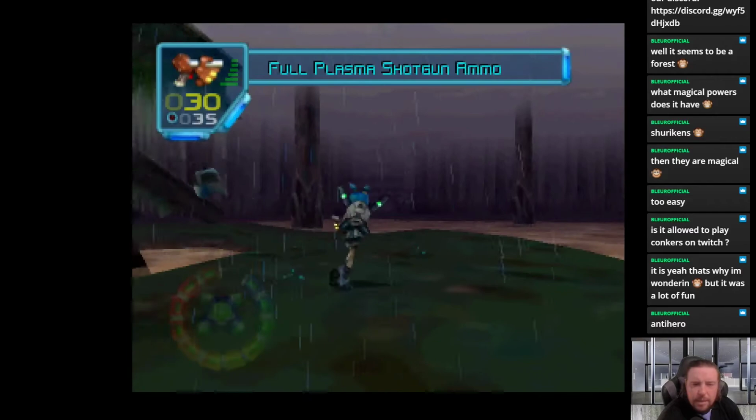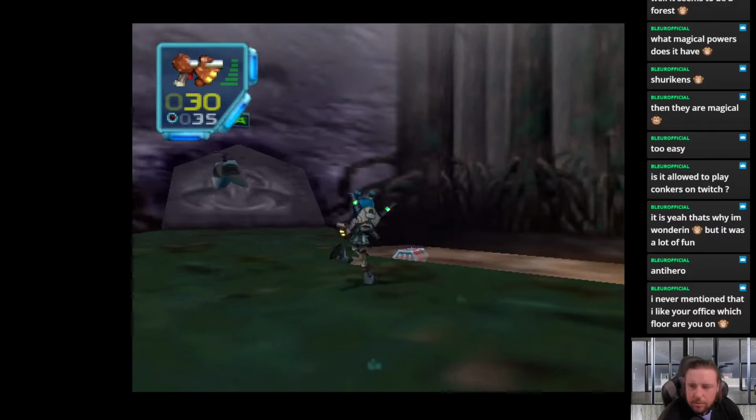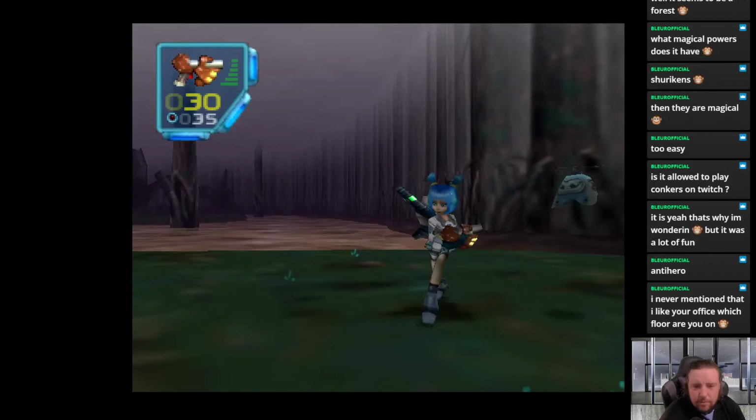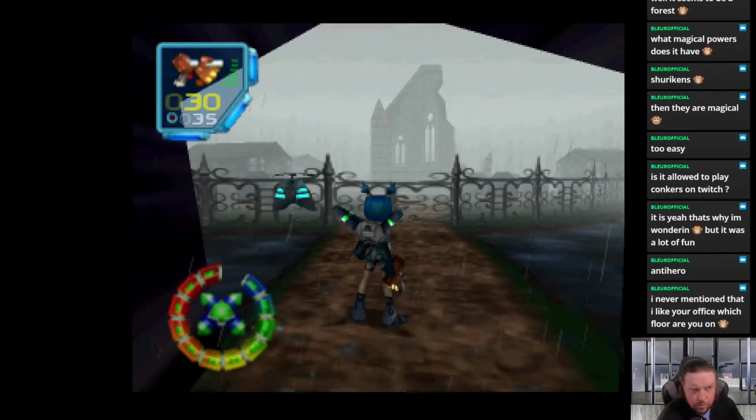Maybe I have to come back. Oh, you know what? I think the guy has a key. Maybe the key is for that locked trap door? Which floor am I on? I think technically I'm on the third floor, if I remember correctly. It's kind of weird, because there's buildings 2, 3, and 5, and I'm on floor 3 in building 3, if I remember correctly.